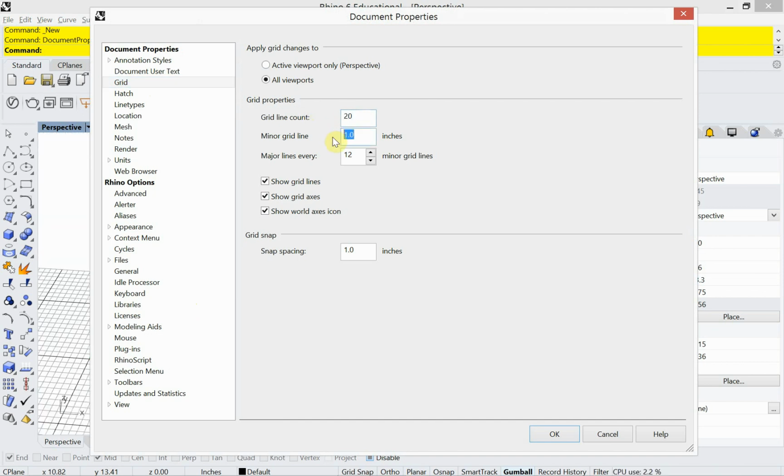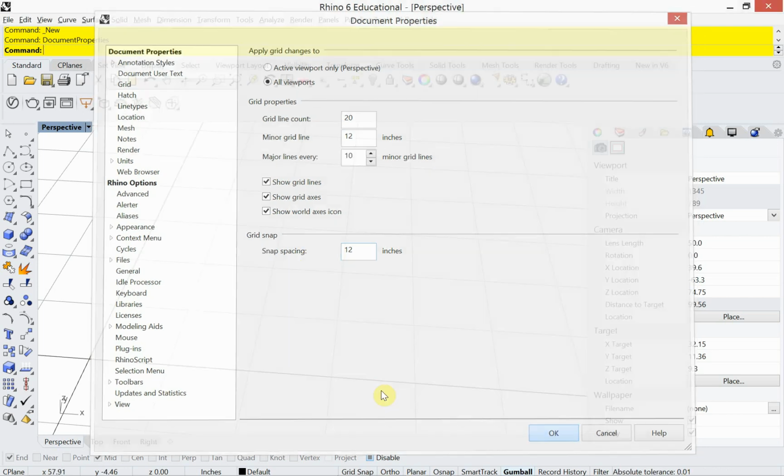So my minor grid lines are going to be 12 inches. Minor grid lines every foot. Major, my heavy grid line, I want to see that every 10 minor, so every 10 feet. And I'm going to set my snap spacing to 12 inches or 1 foot.